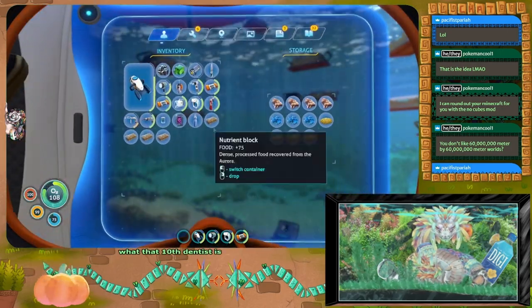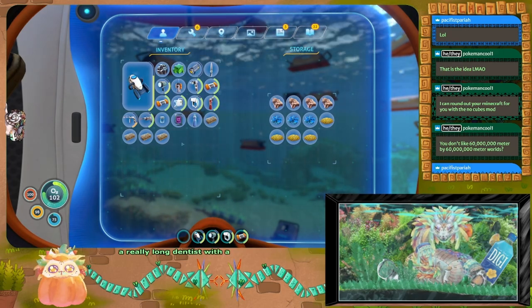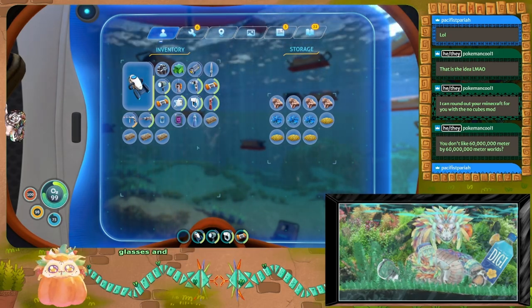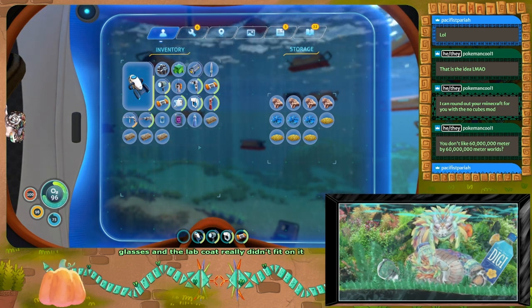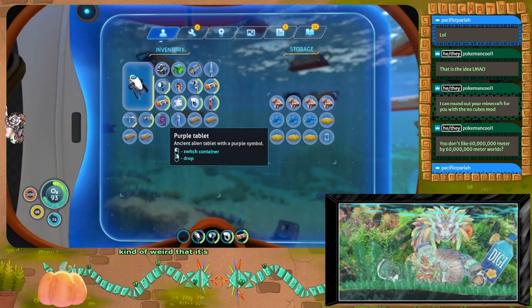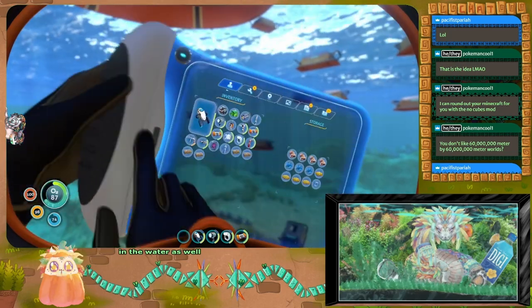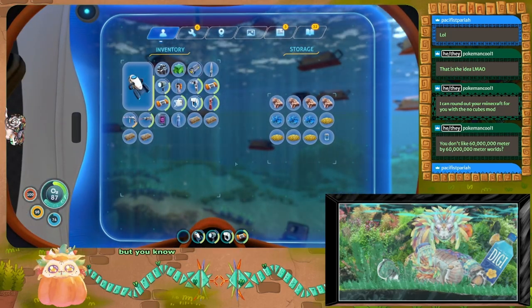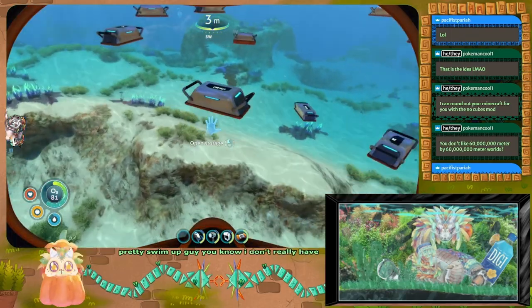It was kind of a really long dentist, with a weird mustache and glasses. And the lab coat really didn't fit on it. That dentist also would only meet me at the pier. It was kind of weird that it did its practice in the water as well. I found that kind of strange, but it seemed like a pretty swim-up guy. I didn't really have too many complaints.